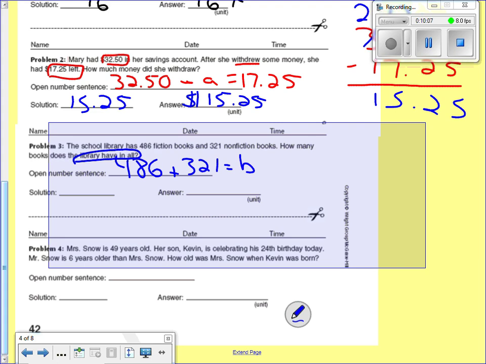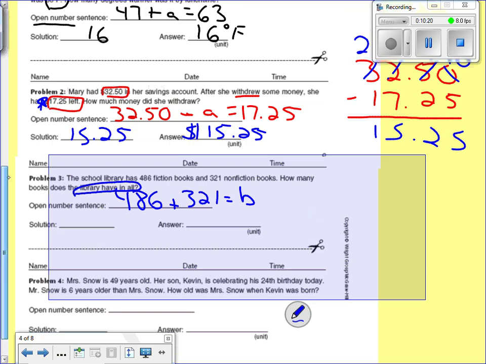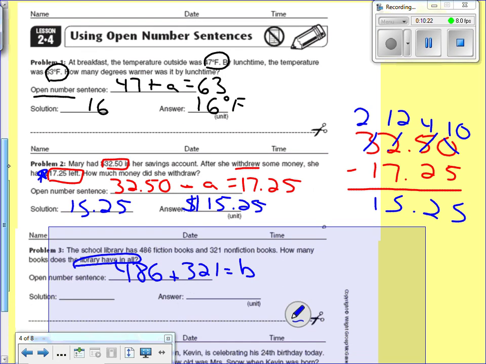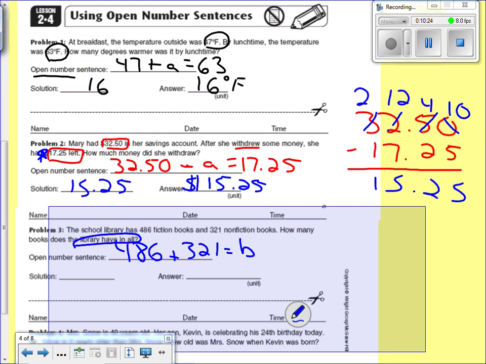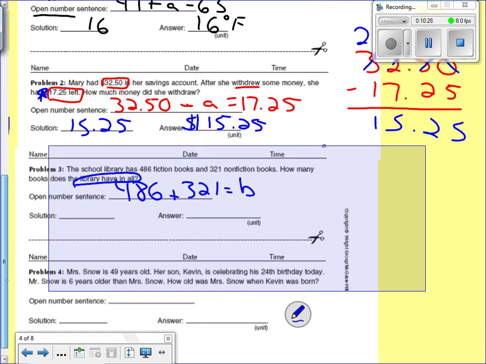You see why the variable has the end on this one? Because we're trying to add up to it. We're trying to see what the problem is asking. What do they want to find out? How many books there are in all. So we don't know what the ending one is. Right here on this one, we knew what the ending amount was. At the very top at lunchtime, we knew, what was this? A 63 was the ending. In this situation, we don't know what the ending is.